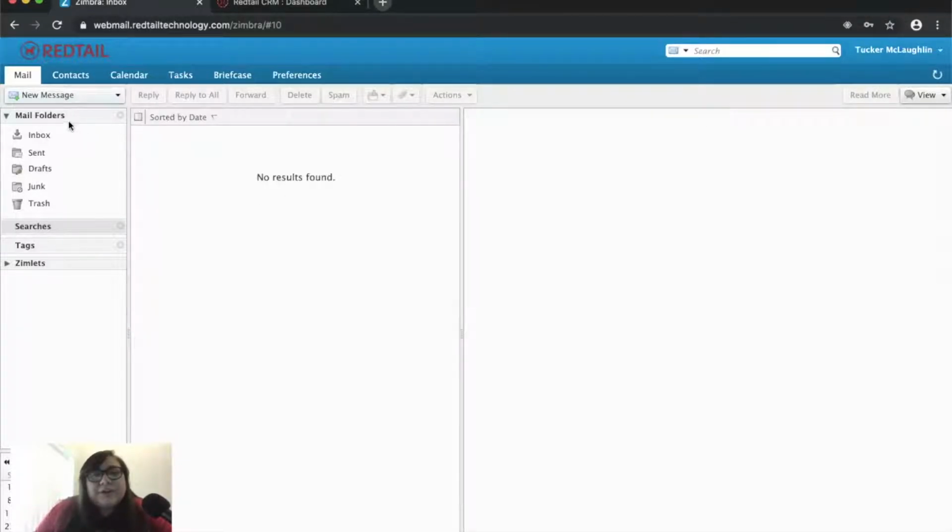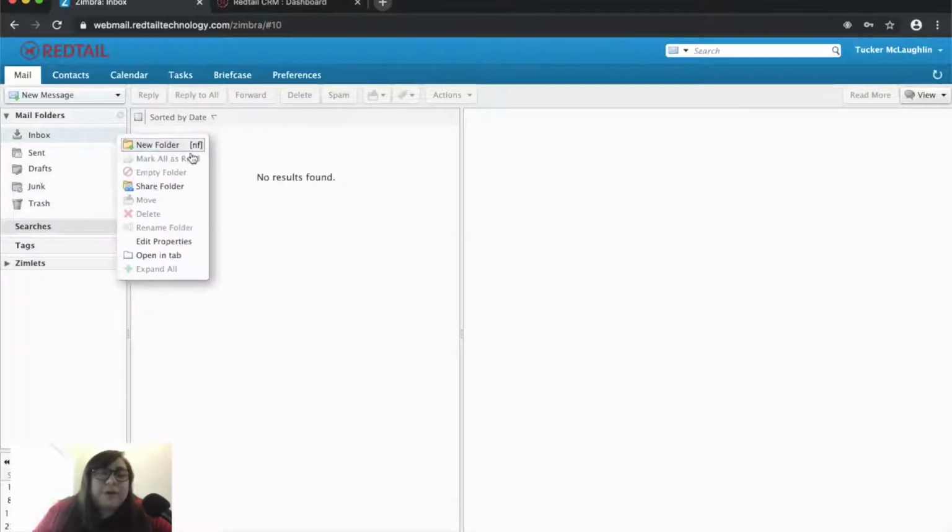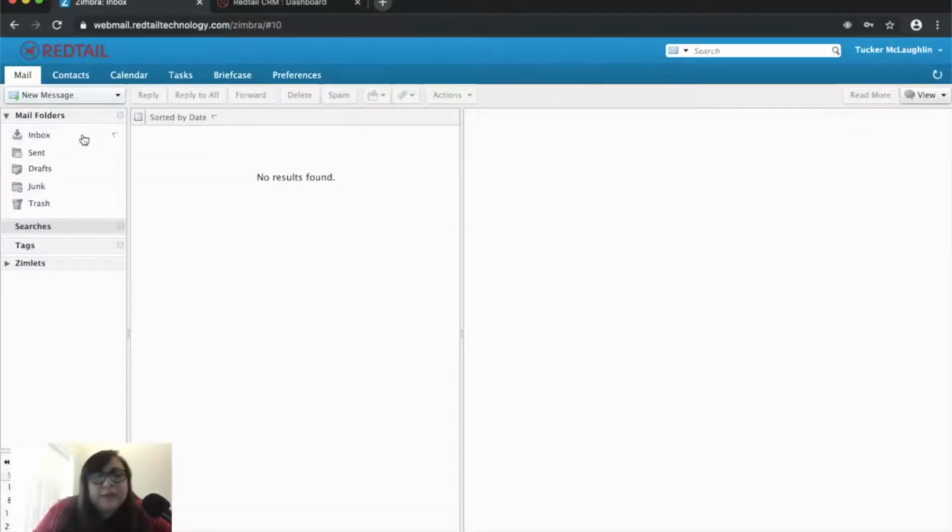You'll have all your different mail folders over here on the side, and you'll have those different options for your inbox. Now, if you're like me and you're extremely organized on how you like your emails to come in, I like to make sure that all my travel is in one folder, all my trial emails, all my particular things. I like to have folders. You can always come over here and have those different options. So it really is like any other one. By default, you have inbox, sent, draft, junk, and trash, but you can always expand on them as well.